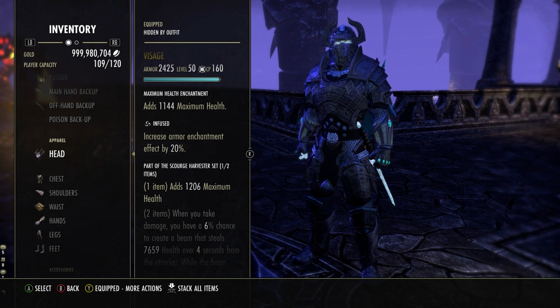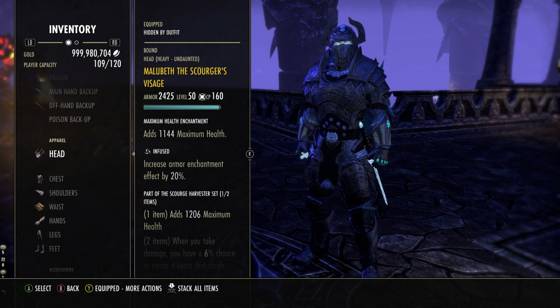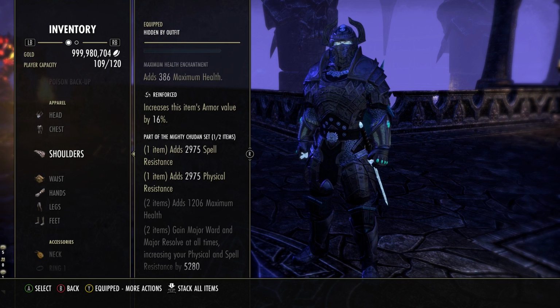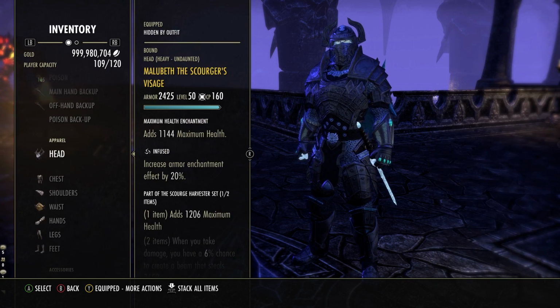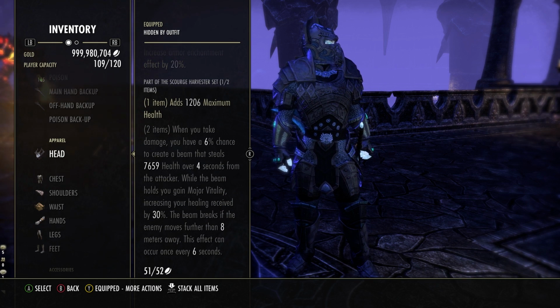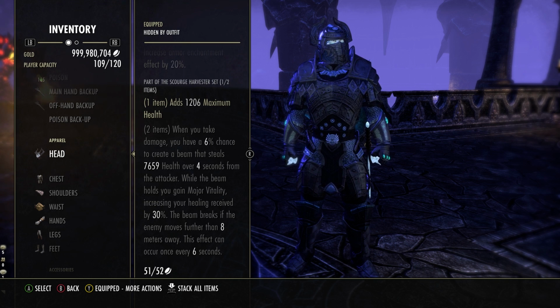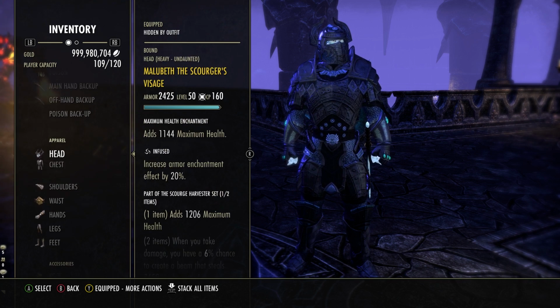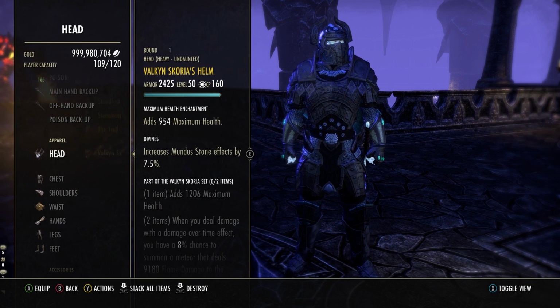All you have to do is kill the last boss. Helmet's yours. Preferably in heavy. Whatever you can get for now is fine. This has a 1-piece health bonus, and Chewdown has our physical and spell resistance bonuses. Now, of course, you can use full monster sets if you prefer. You could use the full Malabeth setup, which means you'll need the shoulders as well. And if you do get hit, you have a beam attached to the target, and you actually gain major vitality, so our heals are higher. But for the purpose of our flat stats, we've gone 1 piece and 1 piece. But whatever you want to use, honestly, is up to you.